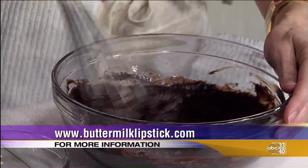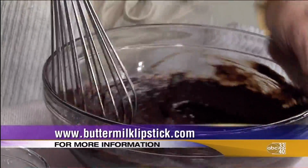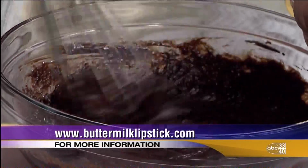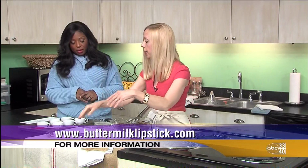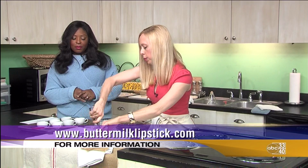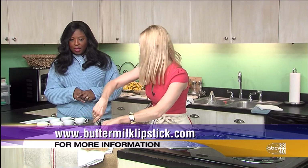You can either leave it in the bowl and cover it with plastic wrap, or you can put it into a different container and cover it. You'll want that to chill for 4 hours to 24 hours. What that's gonna do is that when we're ready to bake it, that's what's gonna give you that nice gooey center that you're looking for. And I do have a note at buttermilklipstick.com that you will wanna temp that and just make sure, since we have some eggs in there.